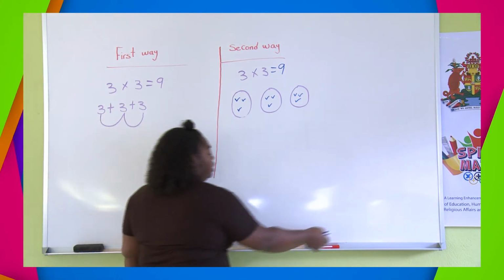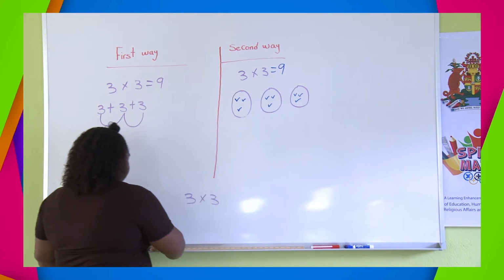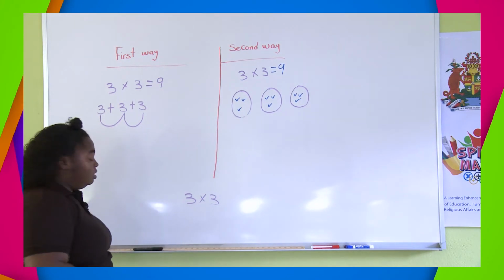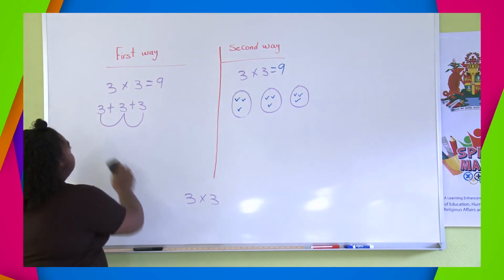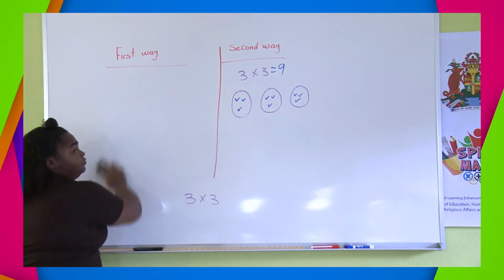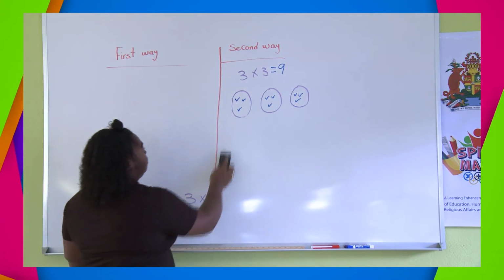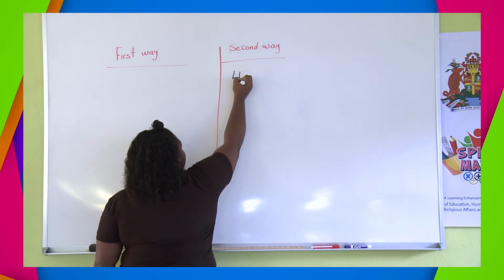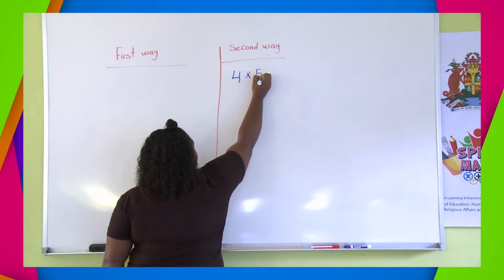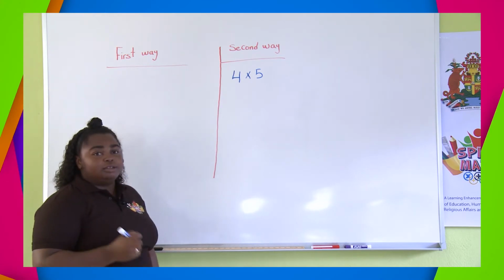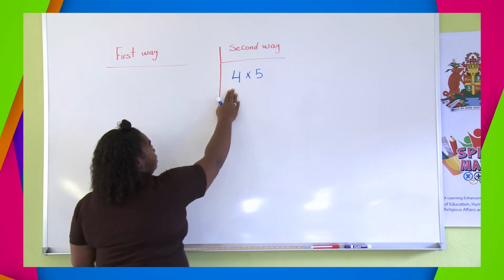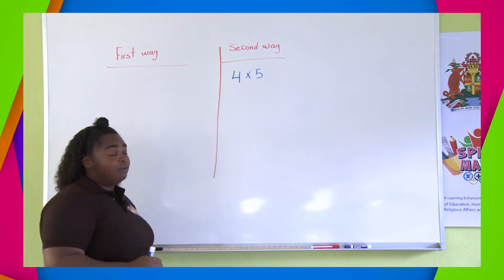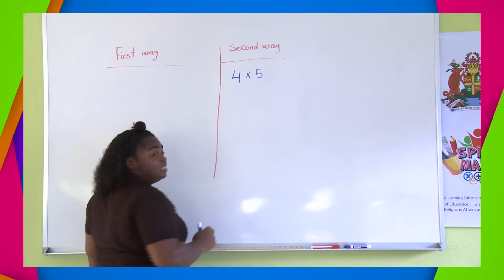Now I would like us to work on some together. The first one that we're going to work on, you're going to be drawing sets for it. So get your pencil and your paper, and I want you to write 4 times 5 on your paper for me. Now I would write 4 times 5. And now we're using sets. The first number is the number that we have. The second number is how many sets we need to have. So let's draw 5 sets on our paper.